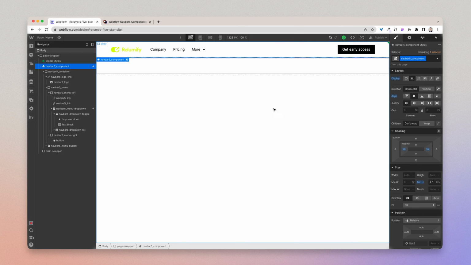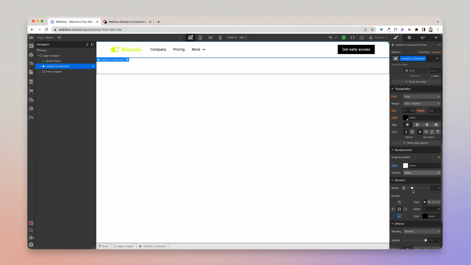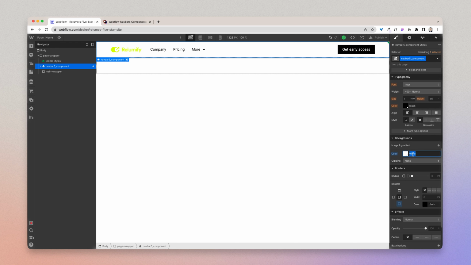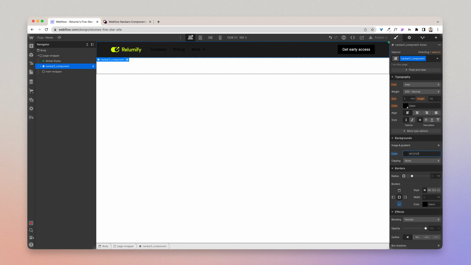I'll then go back to the navbar 5 component, go to backgrounds and paste in the background color. Now this navbar has a bottom line, which I don't need for this design, so I'm just going to remove that by selecting option and click. That essentially just reverts to no border. Okay, great.